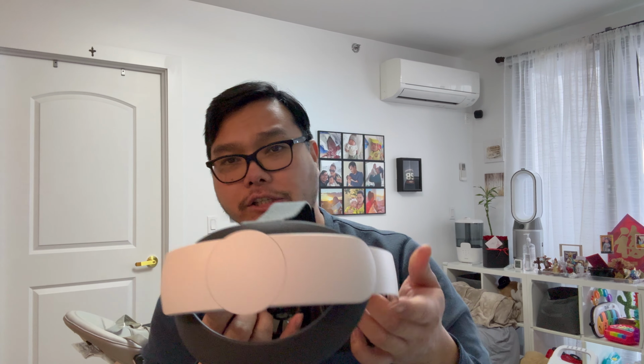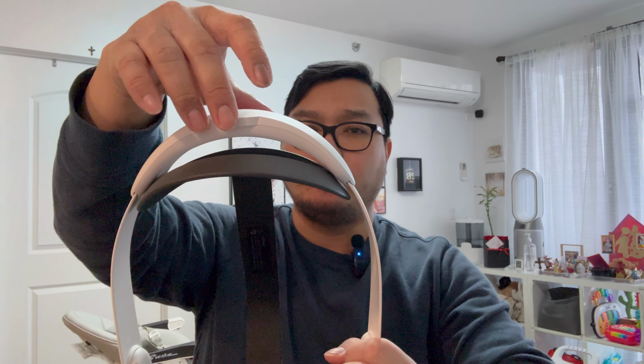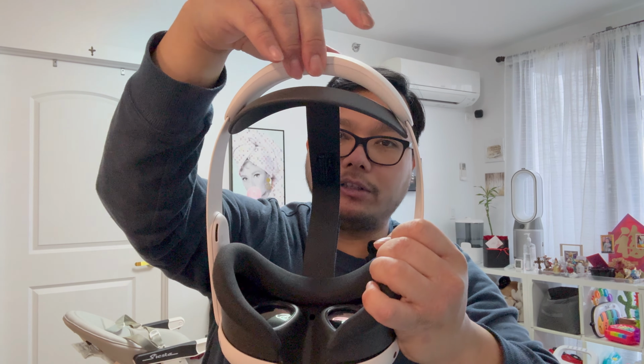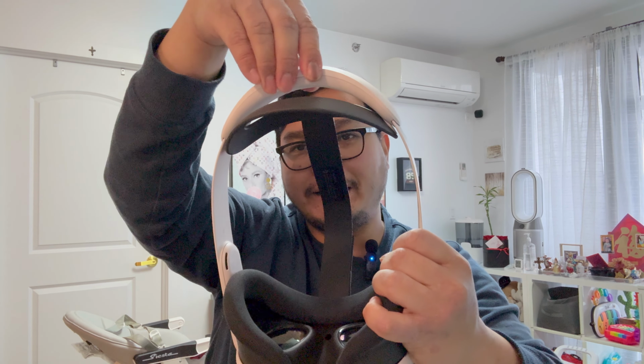They have the extended battery version of this, but I just got the regular version of the Elite strap here. In order to adjust it, all you need to do is turn it clockwise to tighten it, or counterclockwise to loosen it.